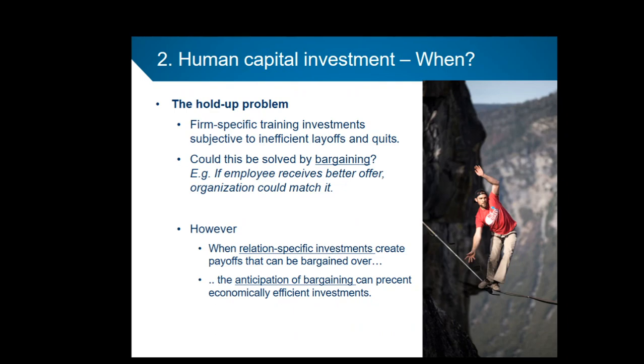Another thing that often happens in reality is that after training has occurred, employees and organizations engage in bargaining. Now, sometimes bargaining can lead to more efficient training decisions. Right? For example, after an employee has paid the full costs, the firm agrees to pay a part, leading to more efficiency or more equality. However, that specific bargaining, or just the prospect of that bargaining, can create some disincentives to invest in training in the first place, and this for both sides.